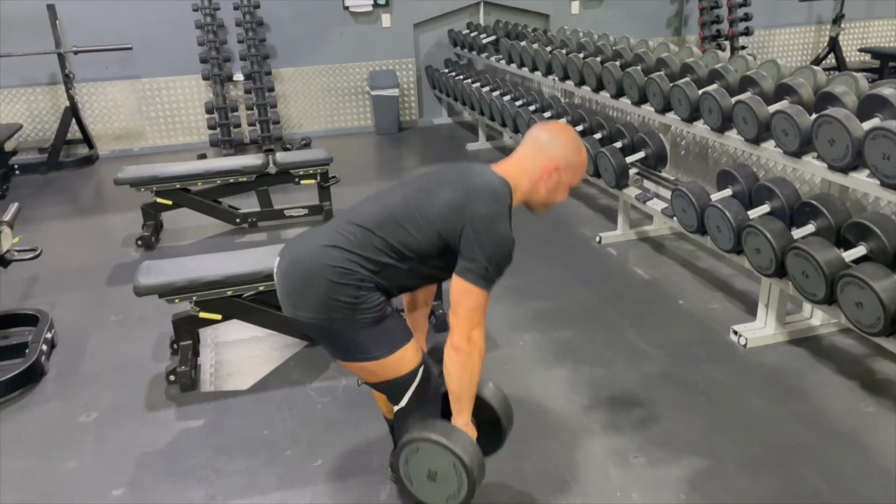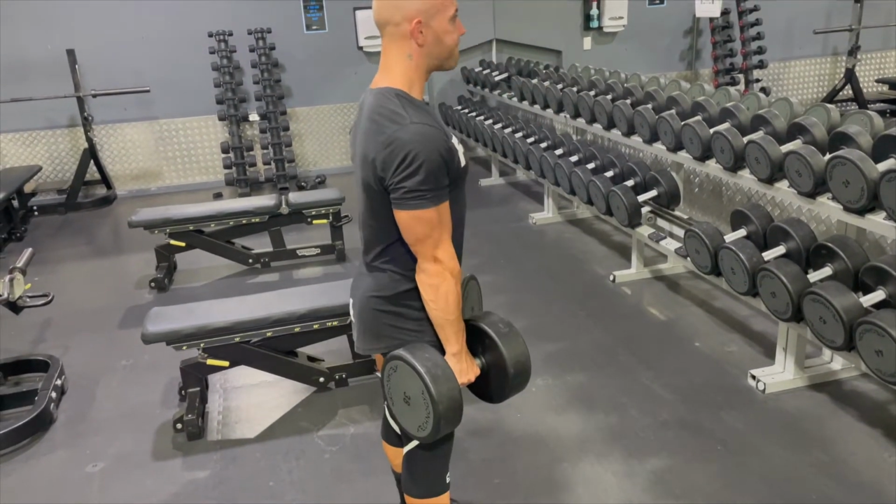Again, you want to make sure the glutes and the core are on, you're bracing, and then it's mainly hamstrings and glutes on this one, posterior chain. We're doing 3 sets on that. We're moving on to a machine.